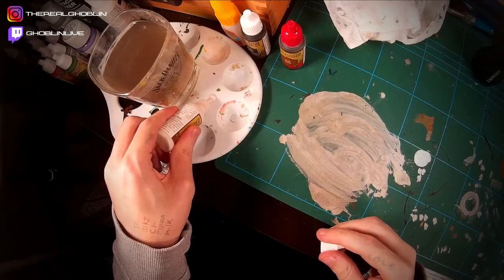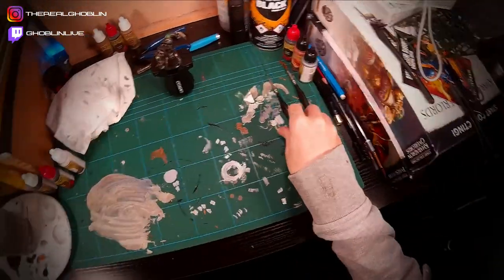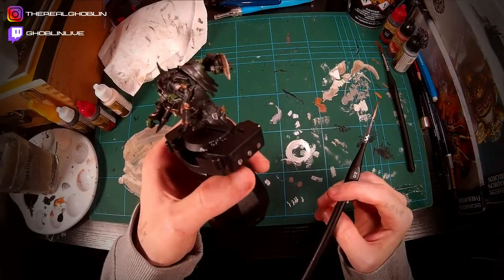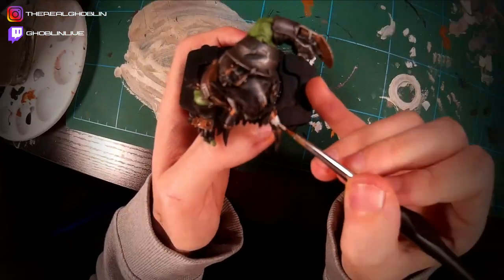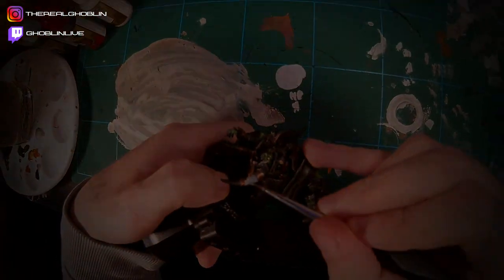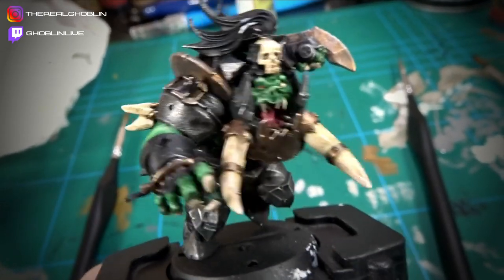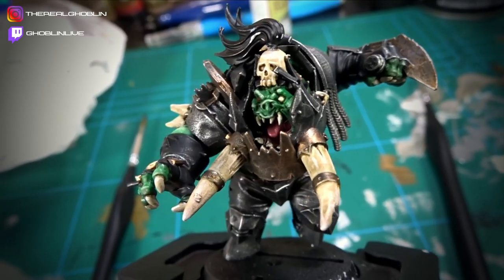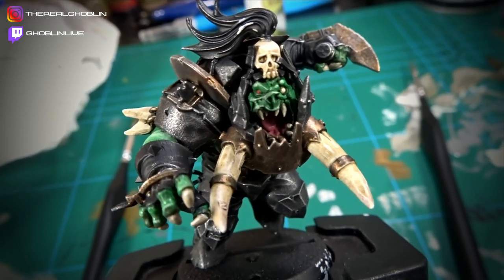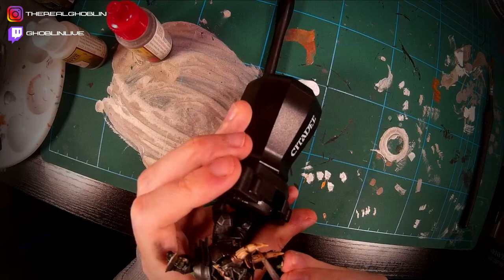All we're going to do here is just use mummy robes as a base and then do a wash of soft tone. And yes, that is a shopping list written on my hand. Then, using the mummy robes again, I added some highlights.